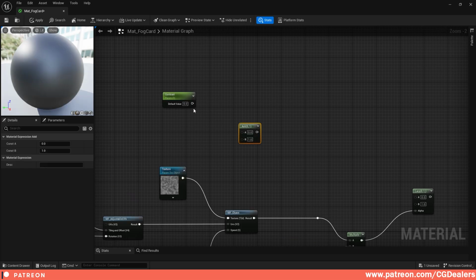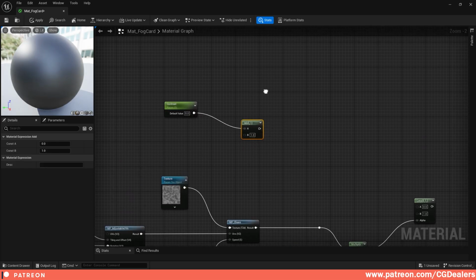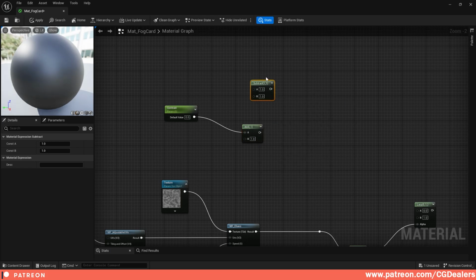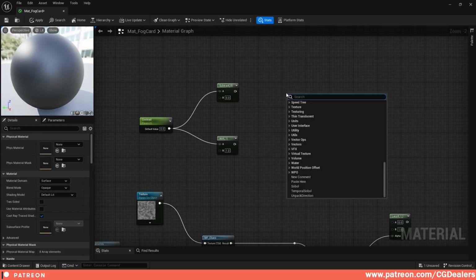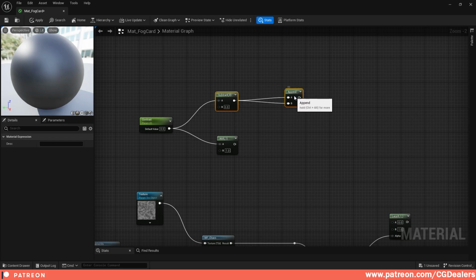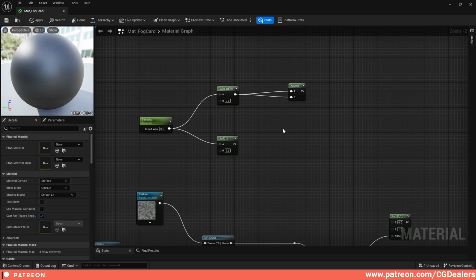So I'm going to add first over here, and I'm going to add here 1, and I'm going to create a subtract node, and I'm going to subtract by 0 over here. I'm going to connect it over here, and I'm going to subtract by 0. And then I'm going to append the subtract, append vector, this one. And I'm going to connect A and B over here. Let me just align this like that, Shift Q.